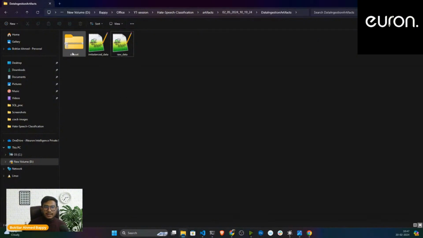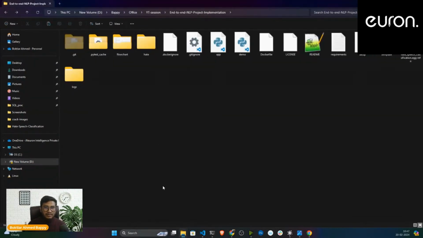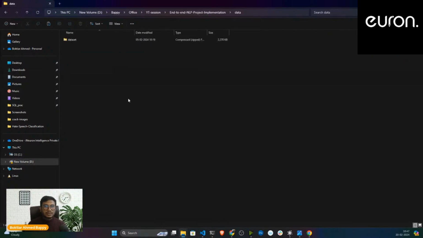And here I already made a zip file. Let me share this data with you. I'll copy this zip file, go to my project folder, and create a folder called data. Inside that I can share this with you.